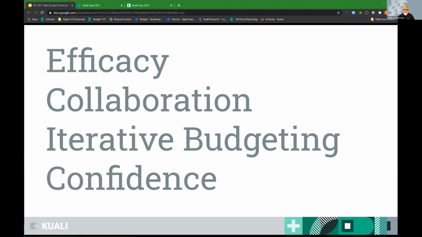And finally, we want to improve your confidence in the budget. Make all the calculations a little more transparent and real time with better information context so that you can be more confident in the accuracy of the actual calculations.